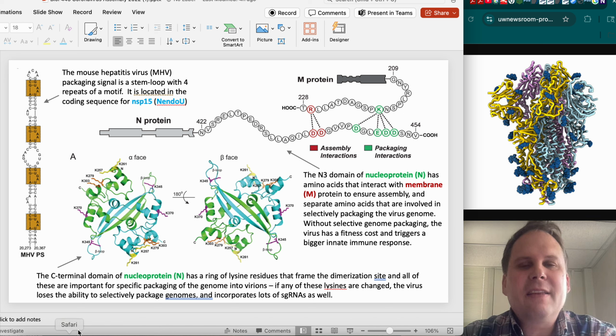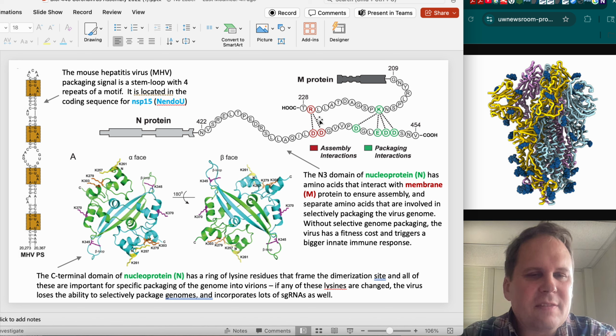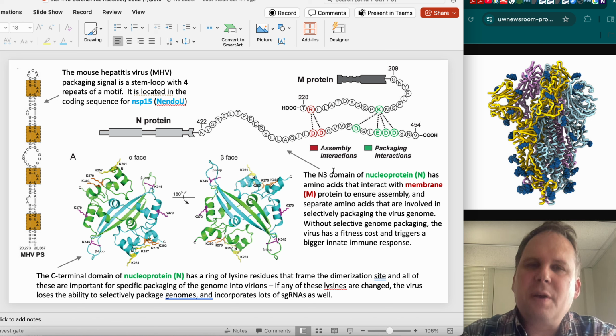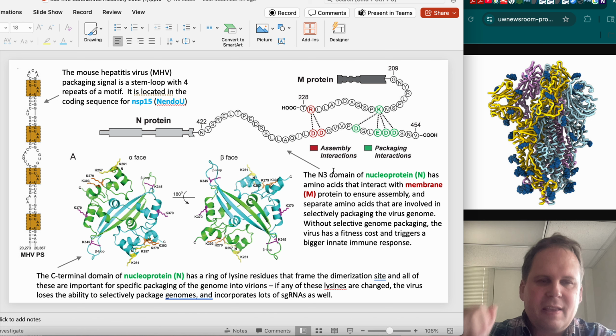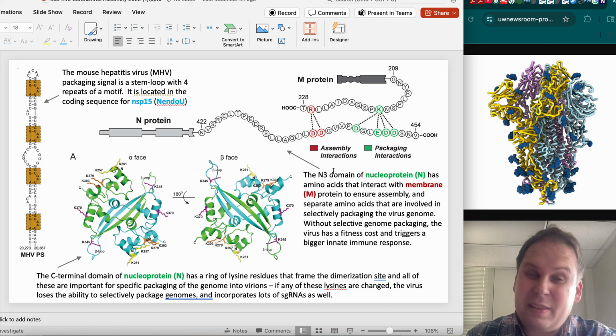All right. N is also involved in interactions with the M protein. It interacts with just down here at the tail end of M, and it seems to be these two aspartic acids, so they're going to be negatively charged. The arginine is going to be positively charged. Those interact in the M proteins that we understand. We don't understand a lot about M, and we don't understand very many M's, and there's a lot of different stuff there. So this is the way it works for SARS-CoV-2 and for some other beta coronaviruses.